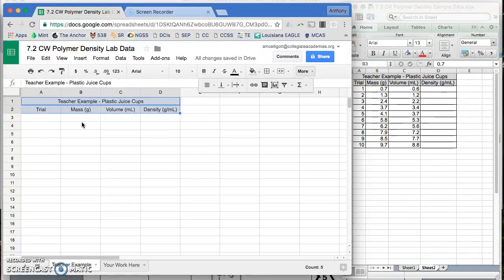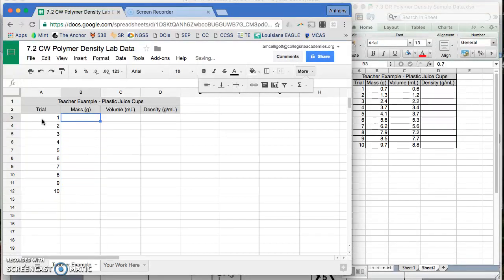Now that we've got the formatting on the titles done, we can start putting the data in. Remember, spreadsheets are not very smart. They can do calculations very fast, but they can't infer what you really mean. So it's important when you put numbers in that you only put numbers in. So I'll type 1, 2, 3, 4, 5, 6, 7, 8, 9, 10.